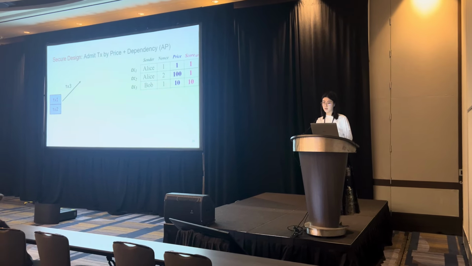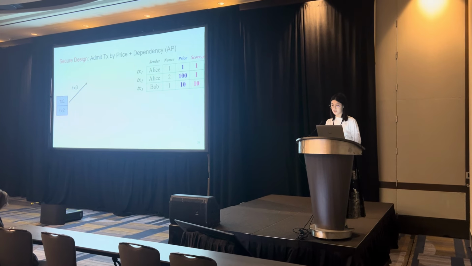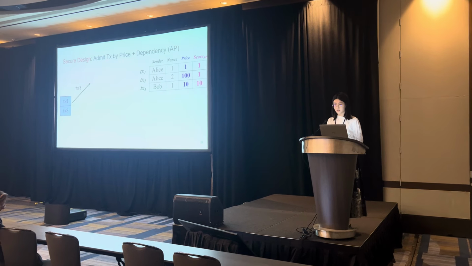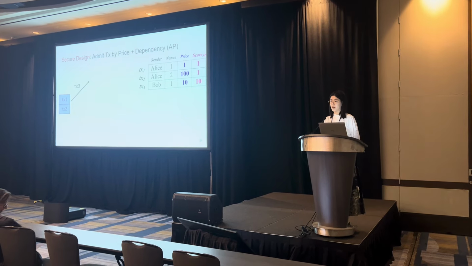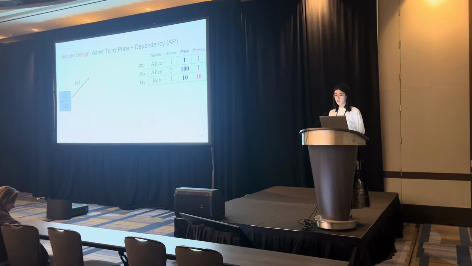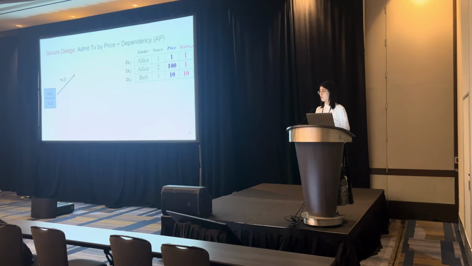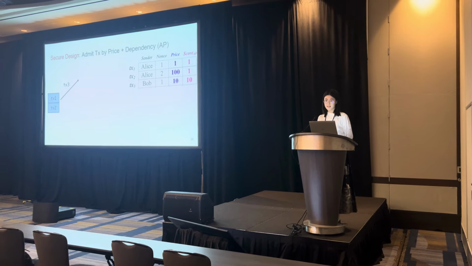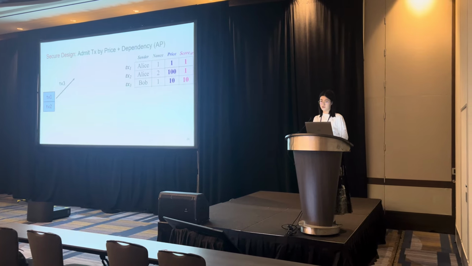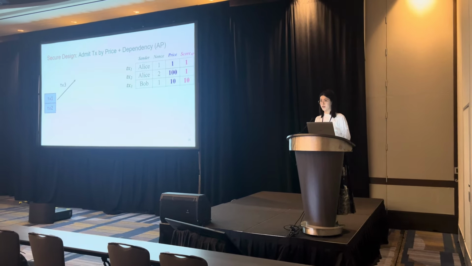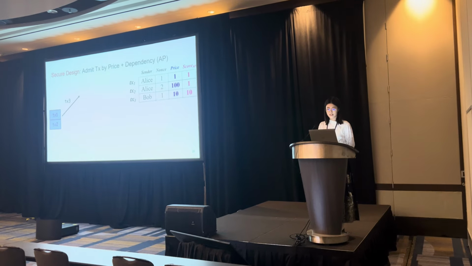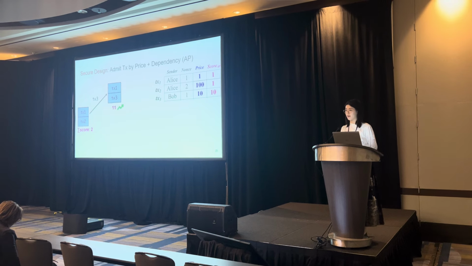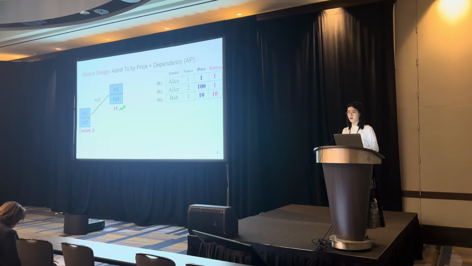Then we proposed a better policy called ancestor minimum price. This policy gives every transaction a score, calculated as the minimum ancestor price. For this example, transaction 2 will have the score 1 because its parent transaction 1 has the price 1. This policy evicts the lowest score transaction, which should be a child. So in this case, transaction 3 will evict transaction 2 instead of transaction 1, and the total score now increases.